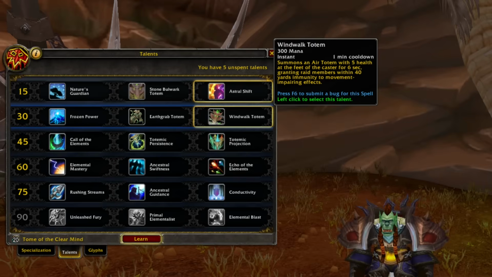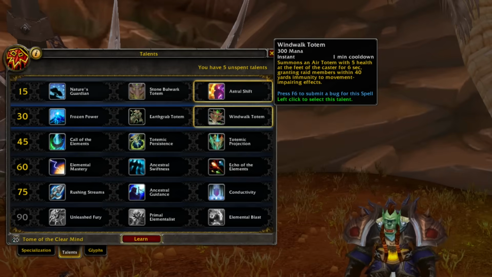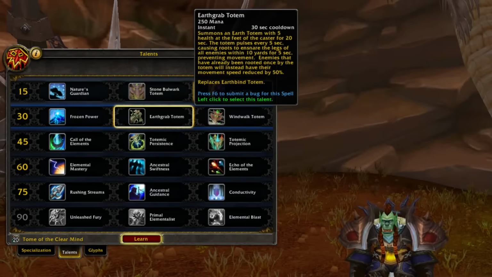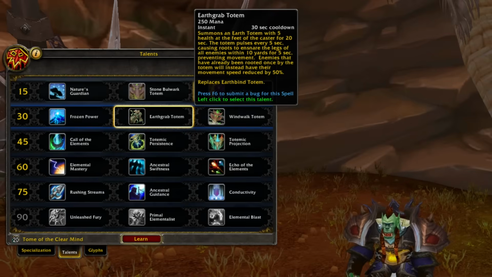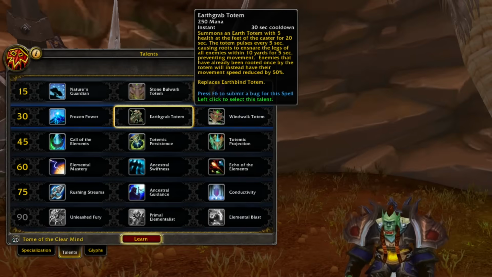This is mainly for PvP or when you reach max level and you need to provide something useful for the raid. I mainly choose Earthgrab Totem, one of the reasons being that it's rooting the enemies, so you can use this and get away. You can also use it for when you need to kite and stack the enemies together before you start doing AoE and cleave damage.